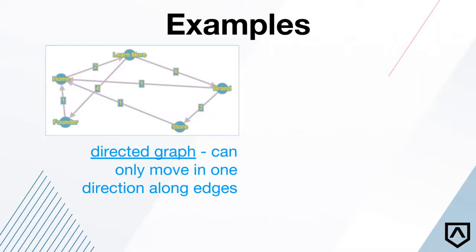So some graphs are directed. What does that mean? That means the edges in this particular graph, you can only move across them in one direction, and which direction you can move is indicated by an arrow, right? So this graph is representing a website, and it shows very clearly, okay, from home, there's only one place you can go from the home page. You can only go to the Learn More. There are several pages that allow you to go back home, okay, etc., etc. But you cannot go both ways across these edges.